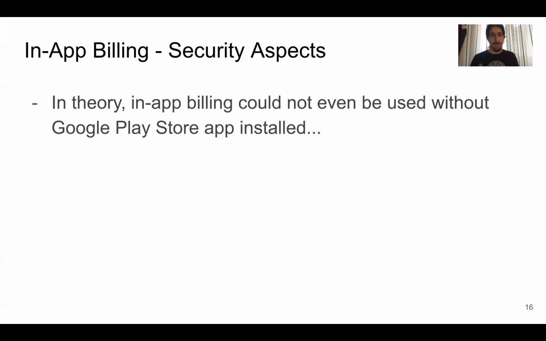There are other important aspects. One thing is that in theory, in-app billing could not even be used without the Play Store app installed. If you don't have the Play Store app installed, you cannot use in-app billing. The backend of these in-app billing APIs on the phone is implemented in the Play Store. So without the Play Store, it's tricky.